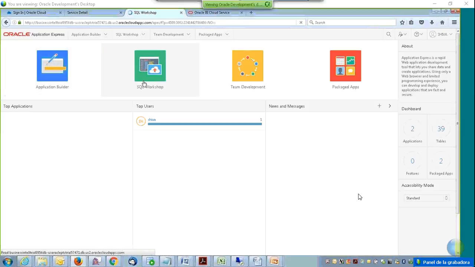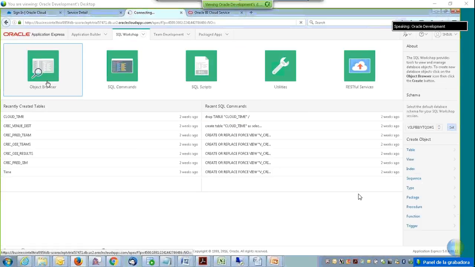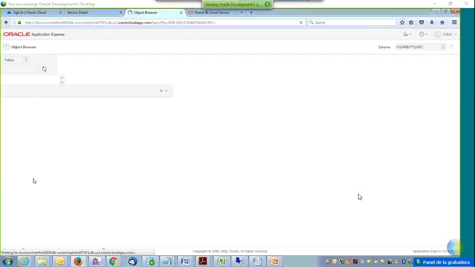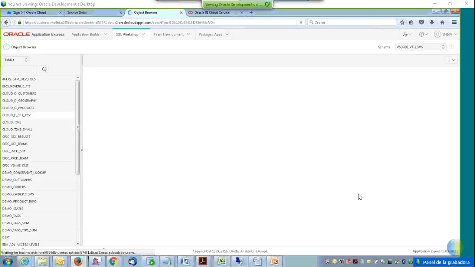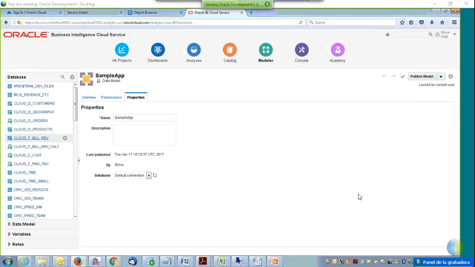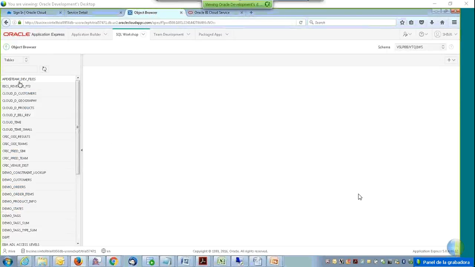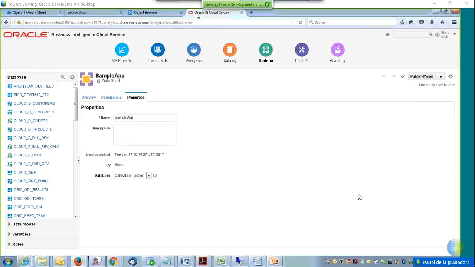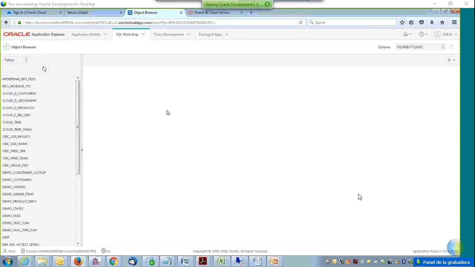In Apex, click on SQL Workshop, your object browser. This will tell you the list of tables pointed to the database schema. So you have a way to double check whether it is pointing to the same database schema service. So you have your Apex team development file, the revenue table. This is how you do a cross check.